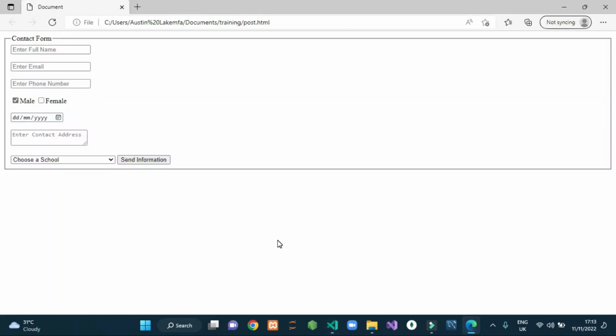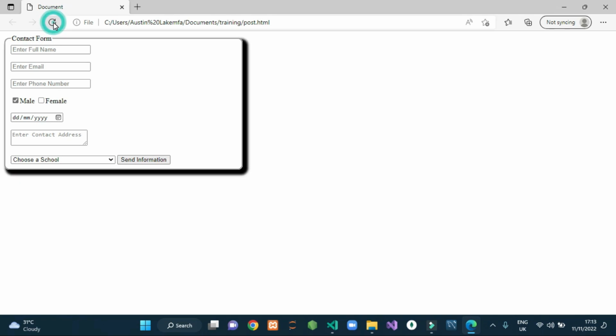Now this is how it looks like. Let me press this. Now we have styled it, and this is what we are having now. Now we are having everything that we have done. We have styled our contact form. You can see the contact form. You enter your full name, your email address, your phone number, and every other thing that we need to enter here. Now our address box. We have also entered our address box and everything.